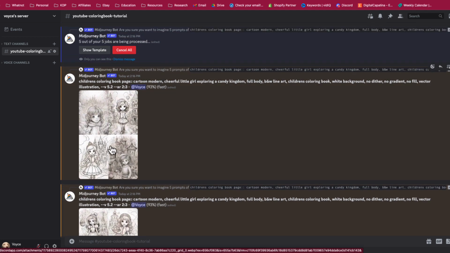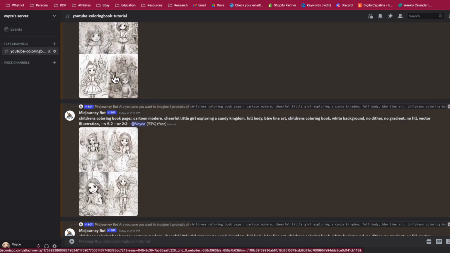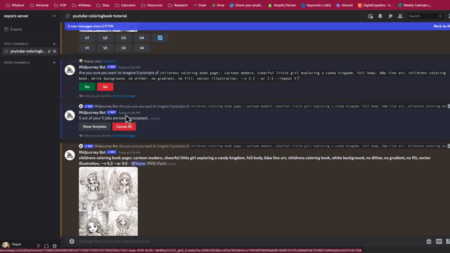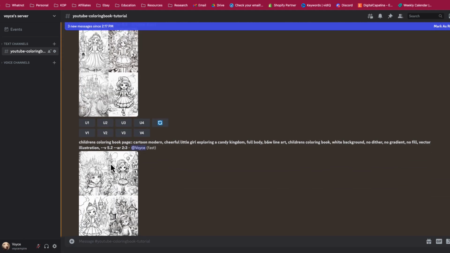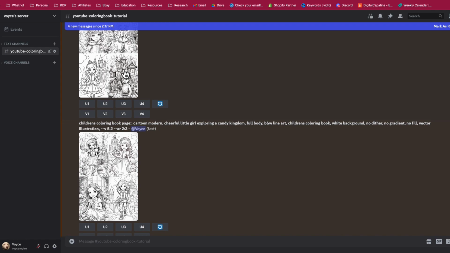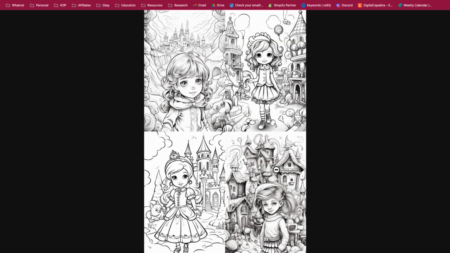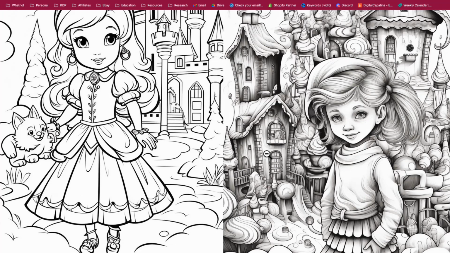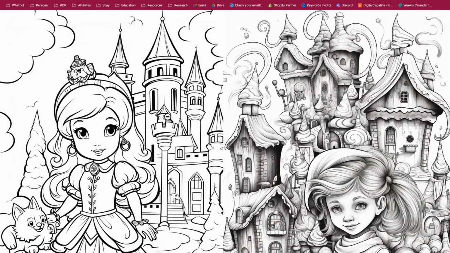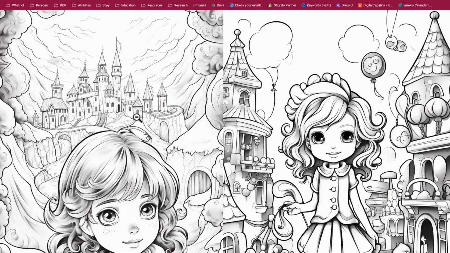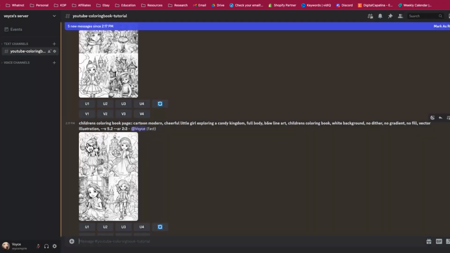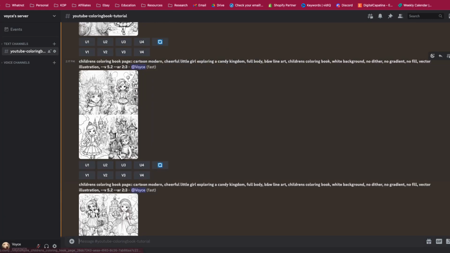I was able to do it like this. See, like this image coming through, I might not like that as much. It's too much shading for me. So we might not use this page per se, might use these pages, so you have to go through your pages to see which ones you want to use.